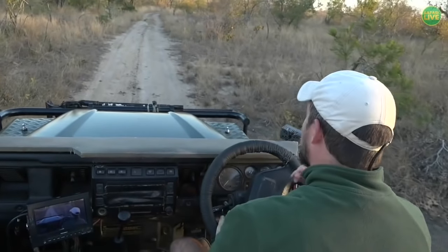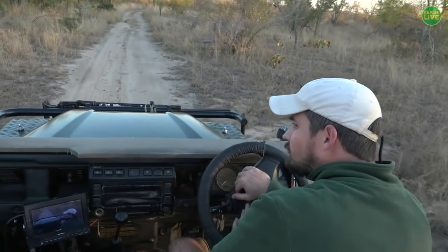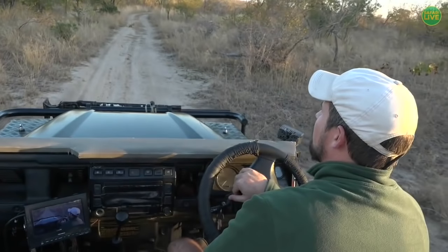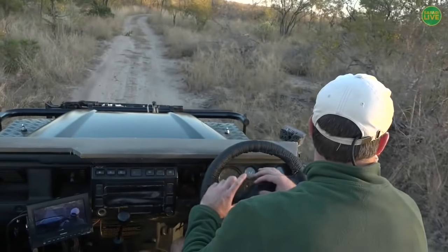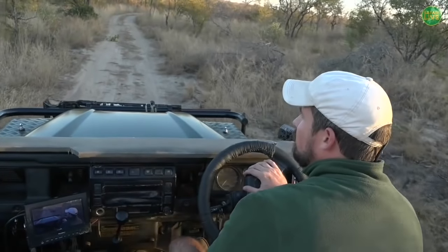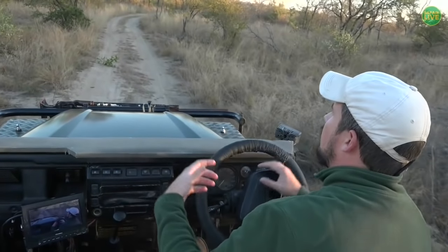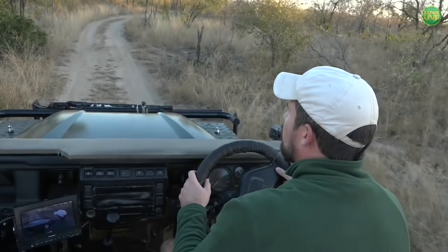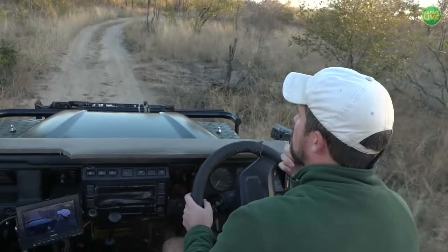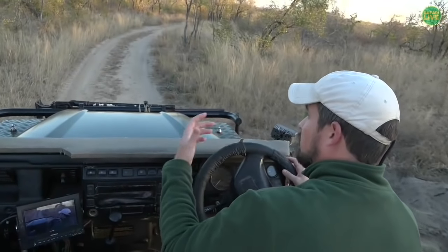What it's like to be around elephants like this is one of the most magical things in the whole world. It's something that I wish every single person could experience once in their lifetime, is to sit in amongst a wild herd of ellies. Not so much from a visual point of view. Visually, it's breathtaking to see these massive animals right next to you that dwarf your car. But it's more the smell and the sound and the general feeling that you get from being around elephants.